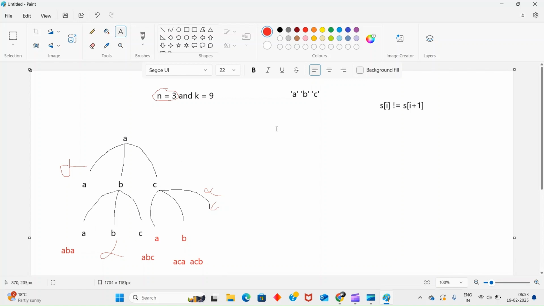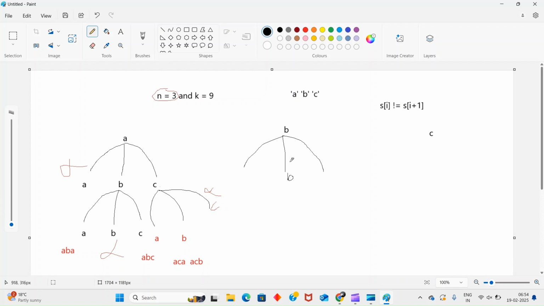Now again we can find for B, and again we can find for C. So for B, again what are the options? A, B and C. This path it will not follow as the Bs are the same.